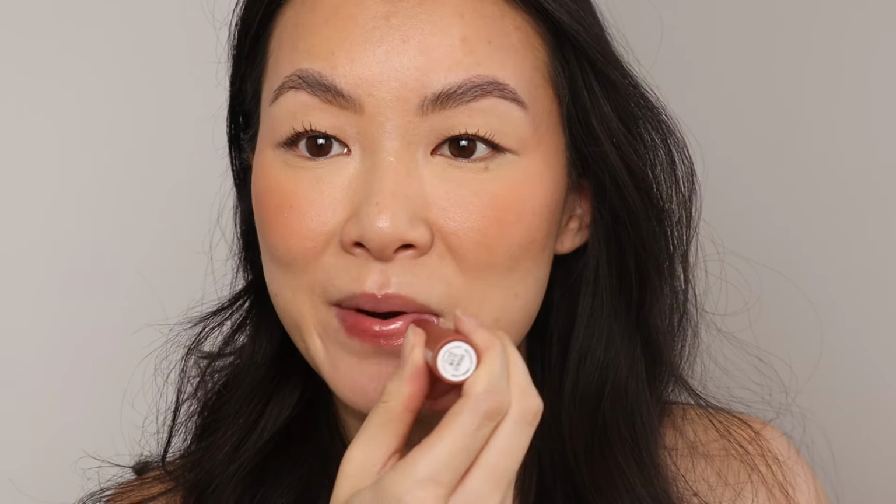So for the lips, I'm going in with this newer product. This one is by Makeup by Mario. I think this is my first time testing out Makeup by Mario. This is the Moisture Glow Plumping Lip Serum in Bronze Glow. So it's one of those licky ones. I've already worn this a couple of times and I love it. This is kind of what I was hoping the e.l.f. one was supposed to be like, but it's not. This one's better. So this is what I'm going for today.